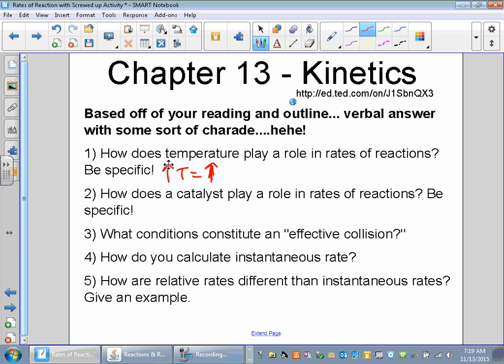Before that, it's a domino effect. Increasing temperature does what to the molecules? Makes them move faster. Okay, so it increases the velocity or the speed of the molecules, and then what? Collisions. So increased collisions, but there's more to it than just increasing collisions. They collide with more energy or with more force, and why is that important? They need to meet activation energy. If you collide, that means you're going to react. Okay, so increasing collisions and the force of collision, so you're most likely to meet activation energy.